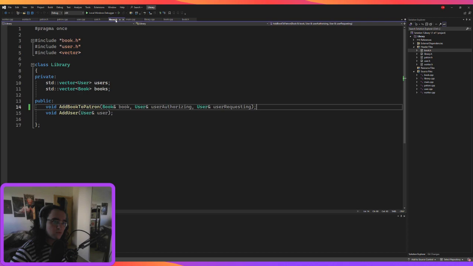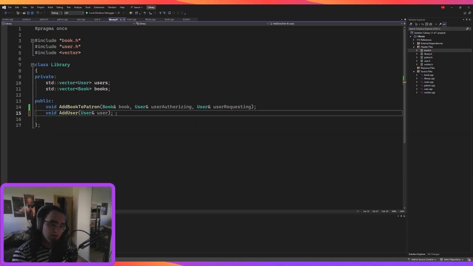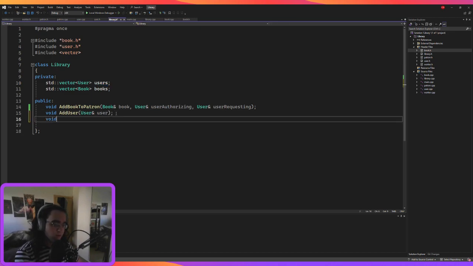So probably we'll need a void register user. I mean, I've had user, right? I don't need the login, right? Void login.